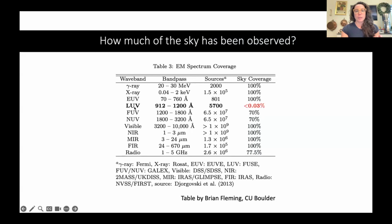In the Lyman UV, you can't use aluminum anymore. It doesn't work. You have to use silicon carbide or other substances that are much more difficult to work with, and the performance is very bad, even if you do get it to work. So that's the issue for the mirrors, but that's also true for the detectors and any dispersive elements.